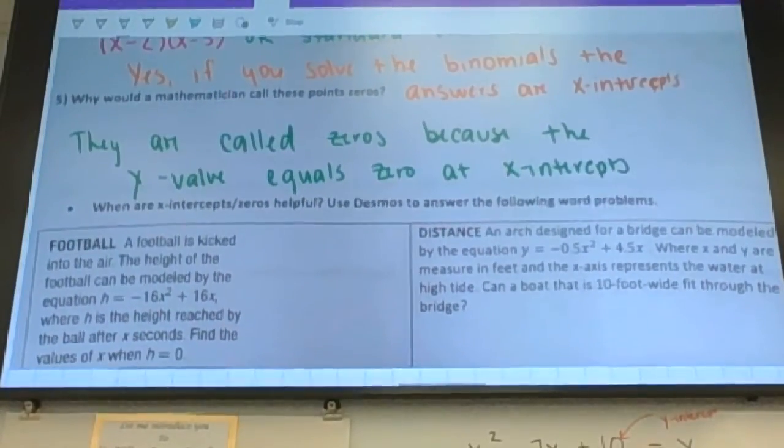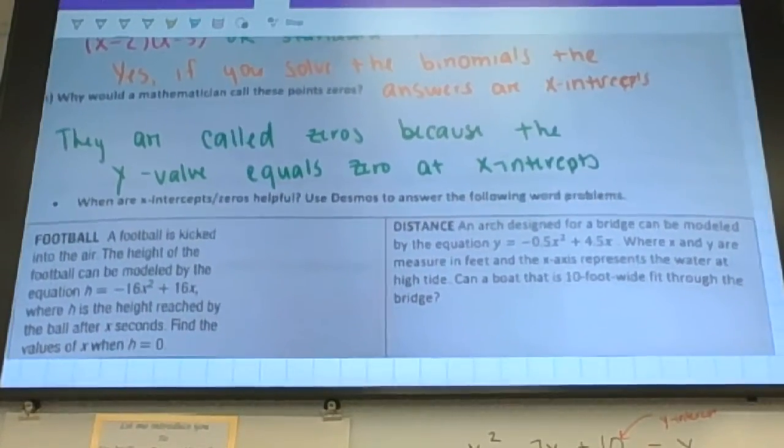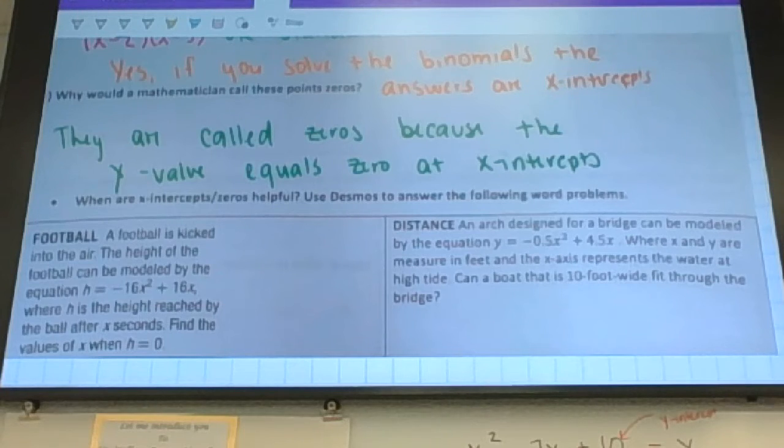Alright, so now we have 2 kind of longer word problems. I think we did. What was our word problem Friday? Something falling off a cliff? A rocket launch? Launching a rocket. What was the other one? That was the rocket. And there was another one. It was a box. Smaller box. Yeah, the flower box.